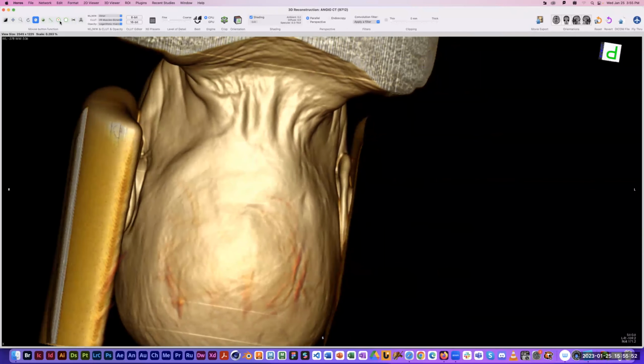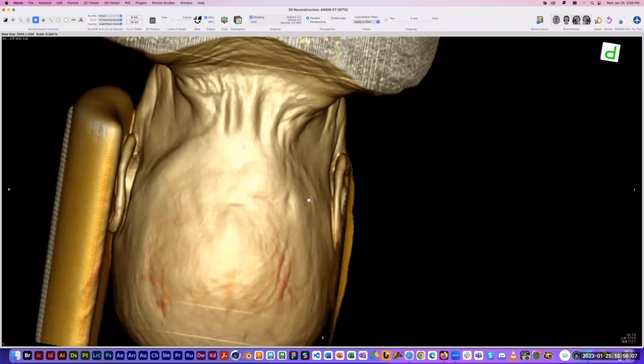These things are pressed right up against his head, so it's inevitable that you're going to either leave a little bit of the pad behind or you're going to slice into his head a little bit. But you try to get as close as you can without cutting too much of the head.